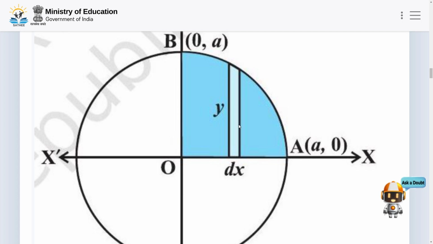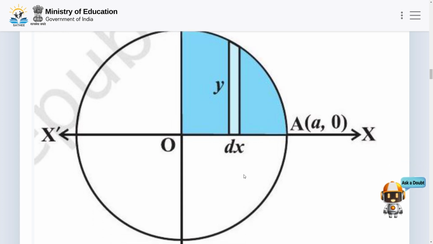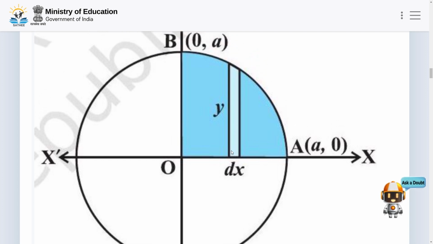In order to get the area, there are different ways. One way is to find the area for only this blue part. If you get the area for this part, then the area will be the same for the parts in the second quadrant, the third quadrant, and the fourth quadrant. So whatever the expression is here, just multiply it by 4 and you will get your final answer. Now cut a vertical strip with width dx and height y.